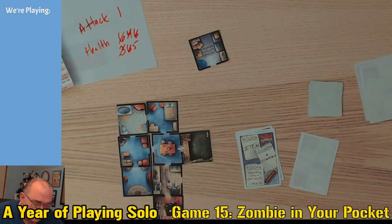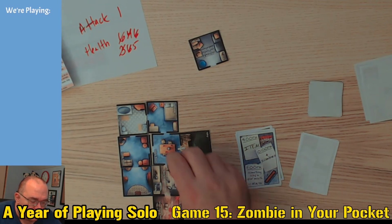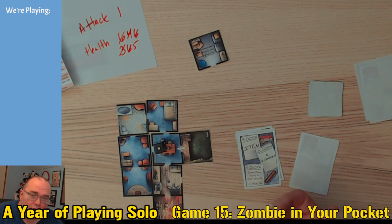Obviously, I end up getting kind of screwed by the placement of the cards here. But such is life. You can't always get what you want. But you might just find sometimes you get what you need. Had to do a lot of backtracking. It was kind of a mess. But it's a fun little game. It doesn't take very long.